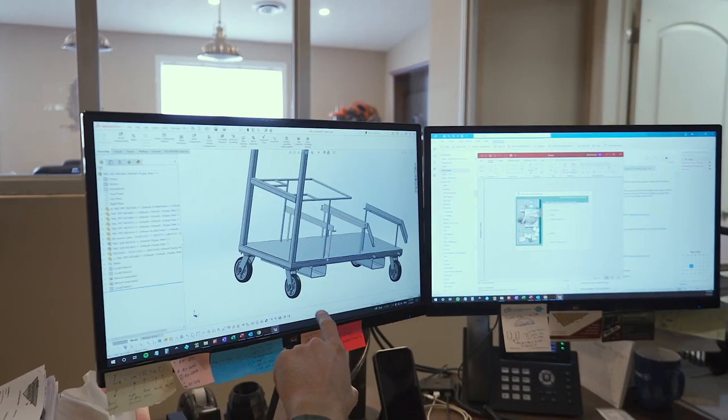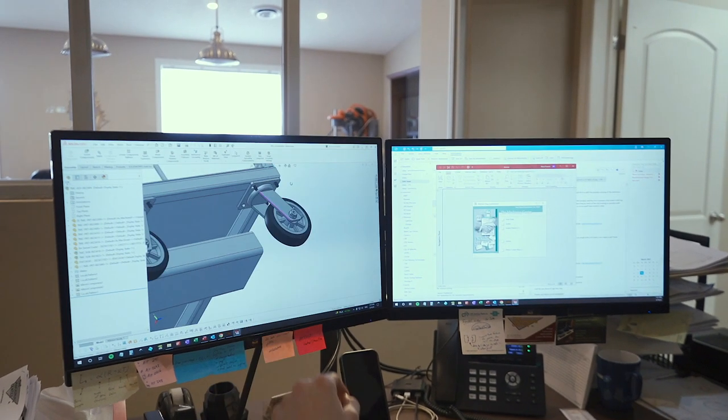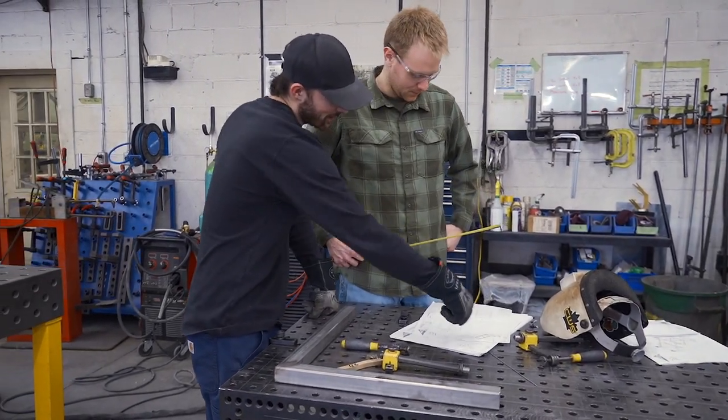I really enjoy the challenge of designing because you're pulling in all your resources and trying to figure out the best way to use them. I get to collaborate with people that have different experiences and more knowledge of other things than I might, and then collaboratively come up with a solution together.